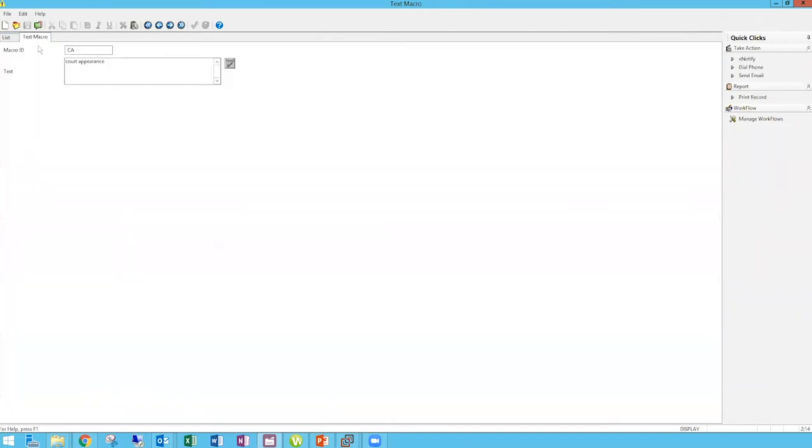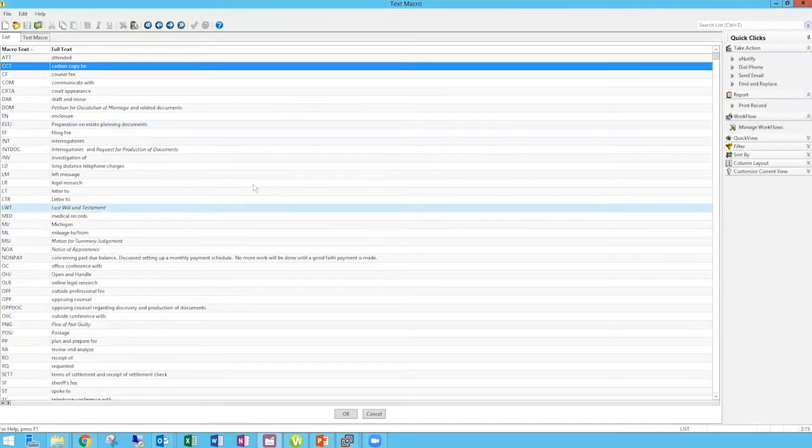CA. I'm going to click on the text macro tab, and then I'm going to copy the description for court appearance. I'm just going to do a quick copy, and you can use your copy up here, Control-C, whatever you want to do. And then I'm going to delete it. And I would temporarily just delete that out of here. It's not going to take it out of anywhere it's currently used. It's just deleting it off my list for a moment. You can see it's gone.